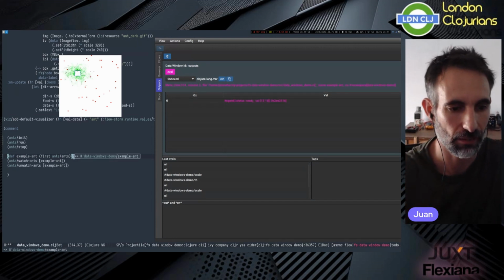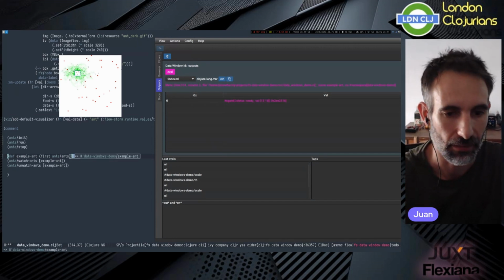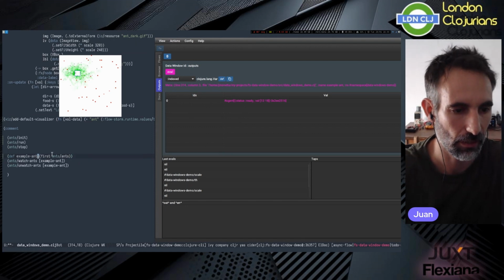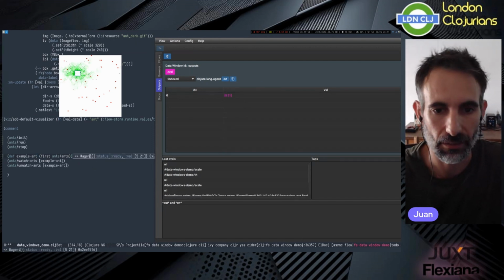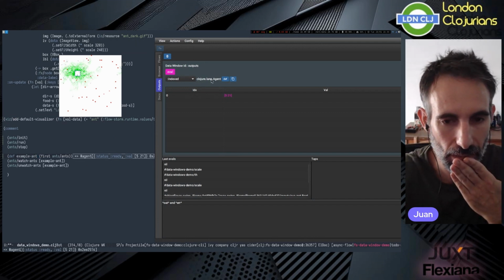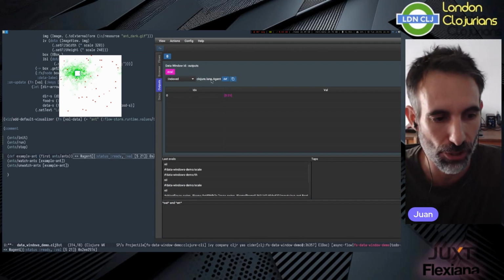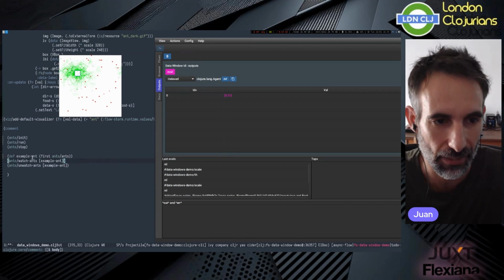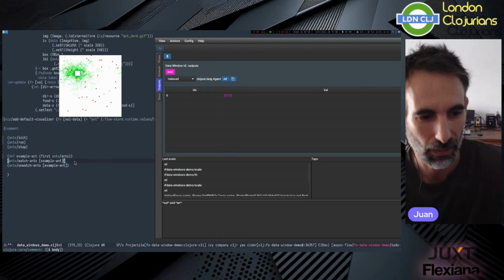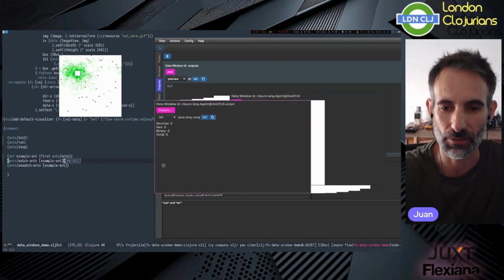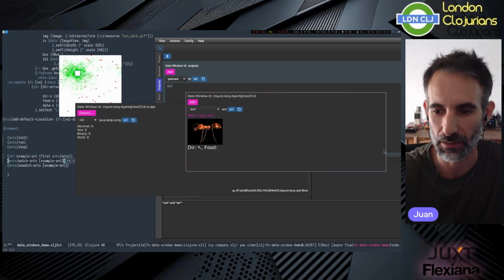I will grab one ant from there, and as you can see, ants are represented by Clojure agents. And since Clojure agents support watches, I created a little function here so that whatever ant I grab, I want to watch it with data windows. So it's going to create a couple of data windows for us.